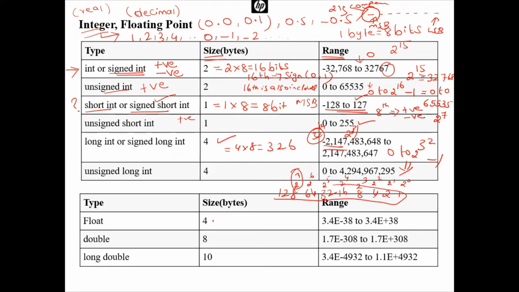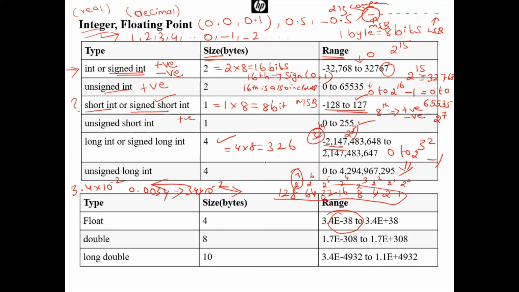Whereas if we go for float, float will store decimal values. That's why E is represented here. E to the power of minus 38 means you have to move the point in this direction. E to the power of plus 38 means the other direction. Let us assume 3.4 into 10 to the power of minus 3, which means we can say the actual value is 0.0034. We can write it as 3.4 into 10 to the power of minus 3.